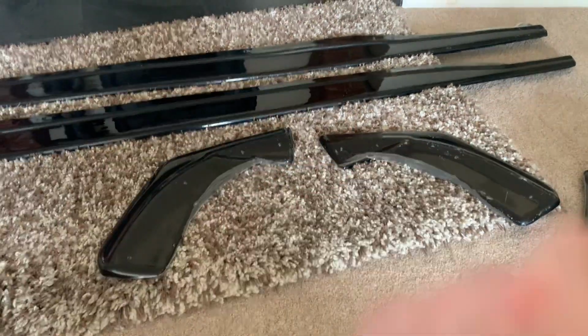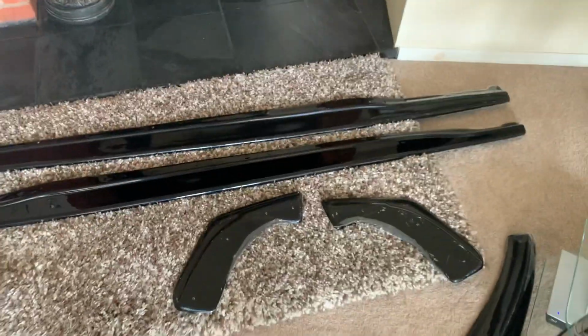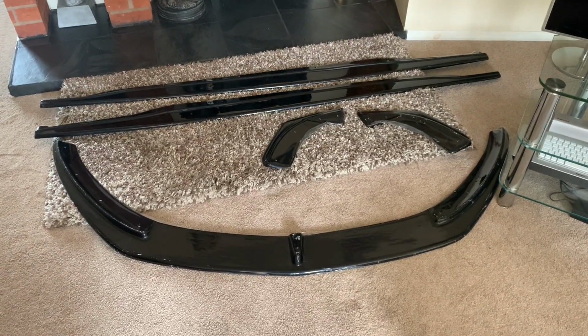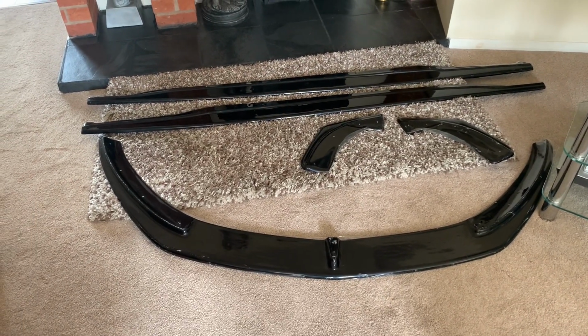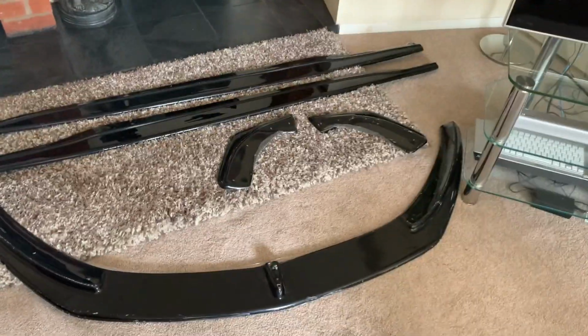It has little fins. That's the Maxton one, but again, that's nearly 200 quid for that as well. So altogether I'd be paying nearly 600 quid. Is it? Yeah, it's about 600 quid for the Maxton splitter kit. So I am not paying that because it's ridiculous.